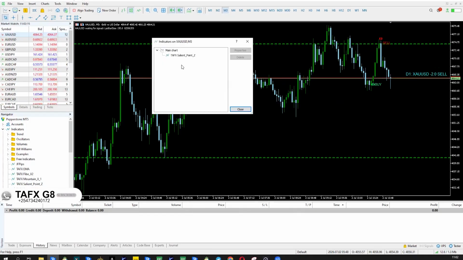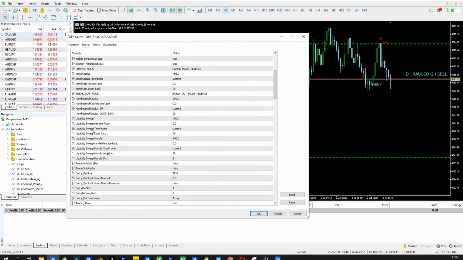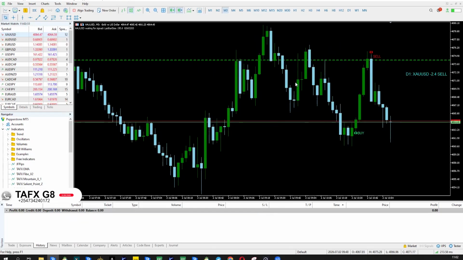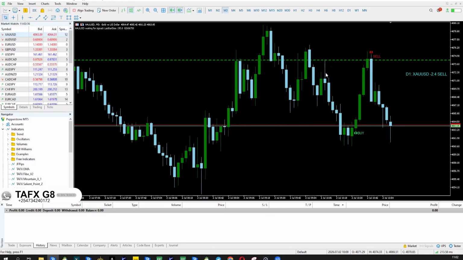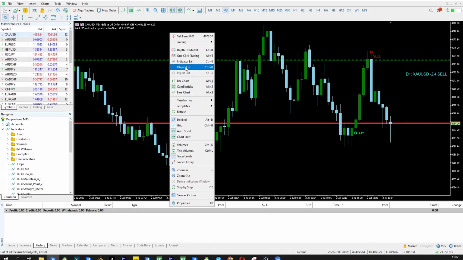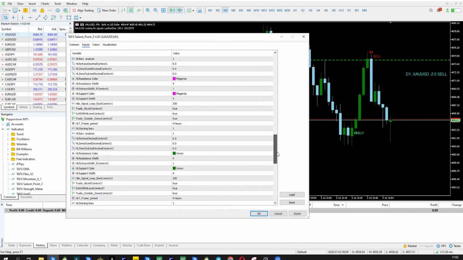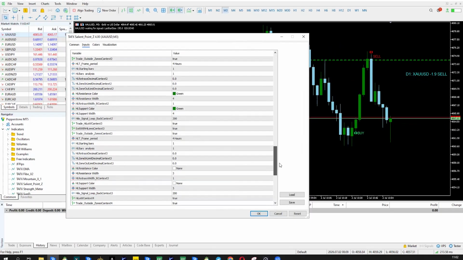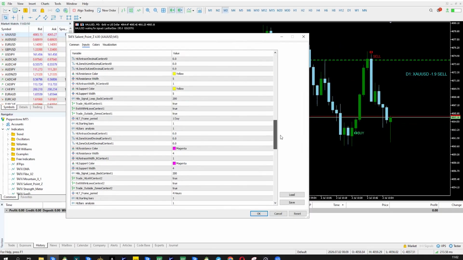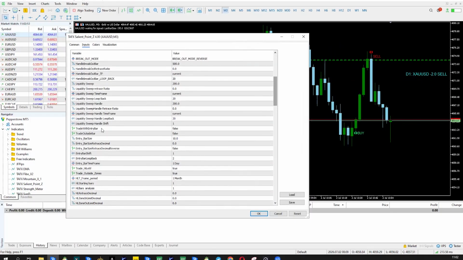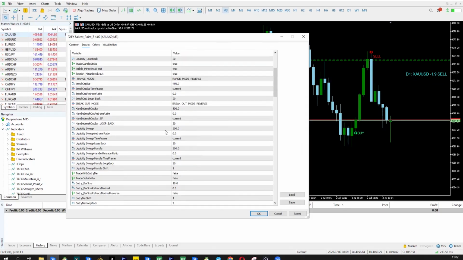The second thing we have is what we call liquidities. They are here. We set the liquidities according to our brokers. That one I will share with you later, but I'm demonstrating to show you what is already in this system about the liquidities, and I will show you how to set them in order to let the system show you everything. Everything here is on our EA. I'm just making you understand how professional the EA is. You can see the liquidities are here, so we can set them accordingly.